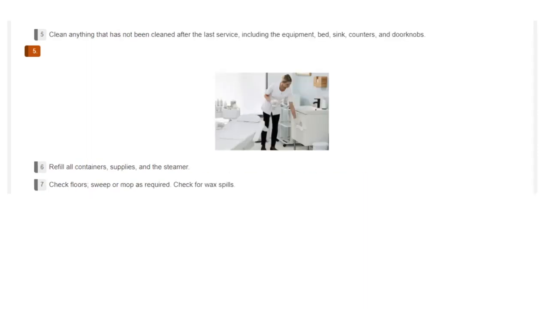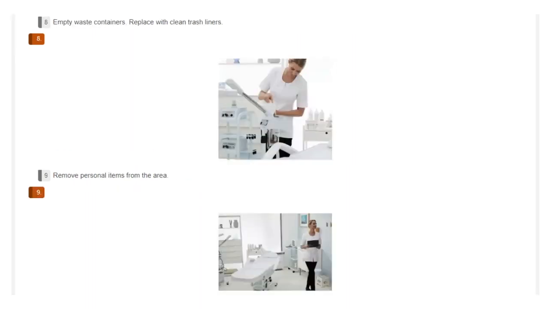5. Clean anything that has not been cleaned after the last service, including the equipment, bed, sink, counters, and doorknobs. 6. Refill all containers, supplies, and the steamer. 7. Check floors, sweep or mop as required. Check for wax spills. 8. Empty waste containers. Replace with clean trash liners. 9. Remove personal items from the area.